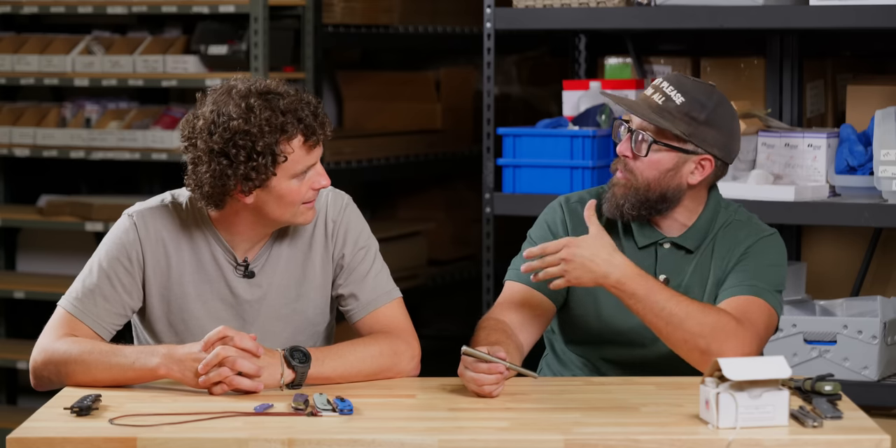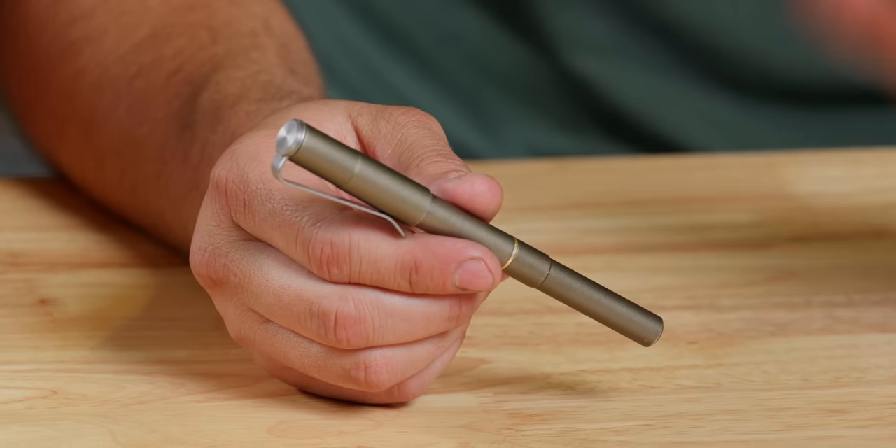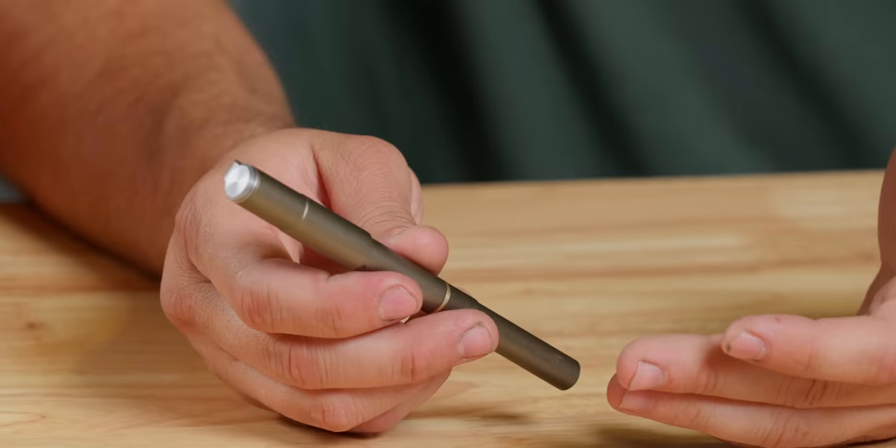Now you told the CRKT story and I actually have a cool thing from CRKT. They've been doing a lot in the premium space recently — kind of a flex, because people in the community are like, I love this design, I just wish it were better materials. And it's like, well, it's a $30 knife — a great $30 knife. So I feel like they went all the way to the other side, like 'see what we can do.' I've been really enjoying this pen. It's called the Colette, designed by Joe Wu, who has two companies with similar names: Scout Leathers, where he started, and Scout Tools. He's historically done bits, pens, and bit drivers. Really awesome guy — we got to hang out with him at CRKT.